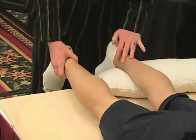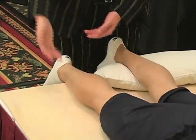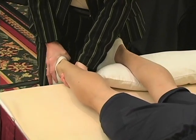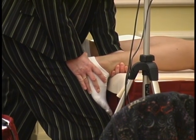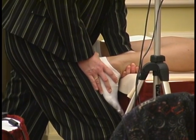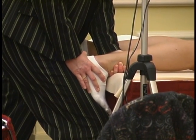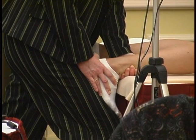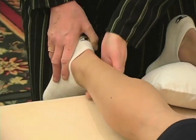You could keep it for that foot. I would actually put a pad, like a towel roll or something, under his knee, get a little hyperextension there, and then go ahead and do the same stretch. Feel how this is a little different? Where do you feel it? Going up higher. Okay, so you get more of the gastroc where it starts from above the knee, posterior femoral condyles. Push down again. Good, and relax. So just another way to get some dorsiflexion, which is rather challenging sometimes for people.